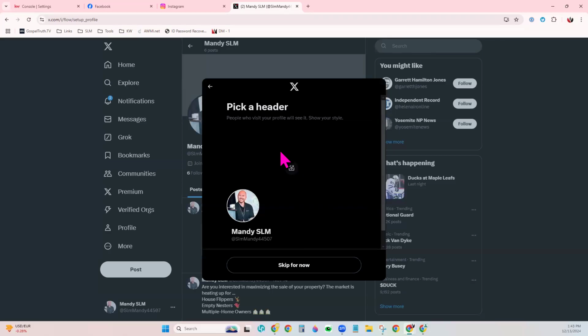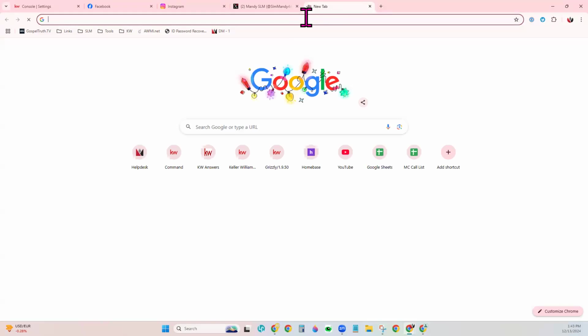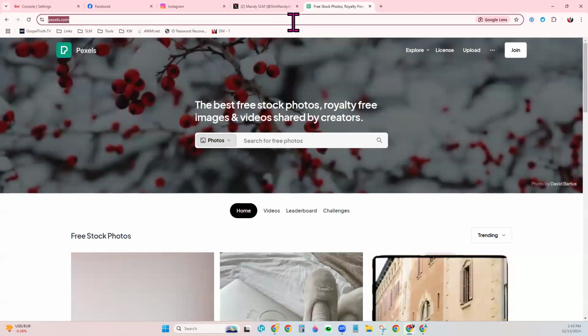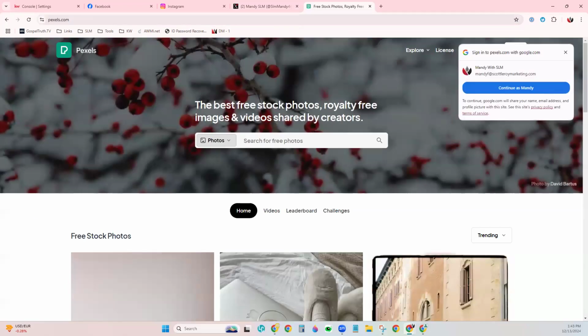From there, you can go ahead and pick a header image, which brings us to a great place to talk about free resources, right? Stock images that do not have watermarks on them. I'm going to go ahead and drop a couple of links in the chat. I'm going to show you here on your screen as well. Pexels.com is one of those sites that you can get free stock images. I'm going to go ahead and drop that in the chat there for you.